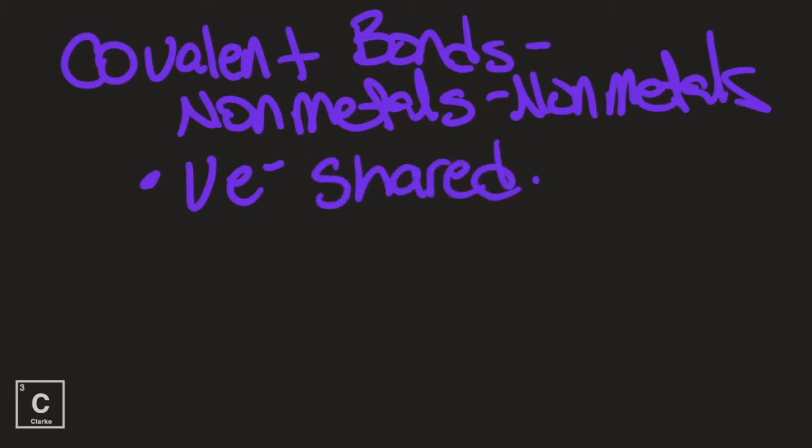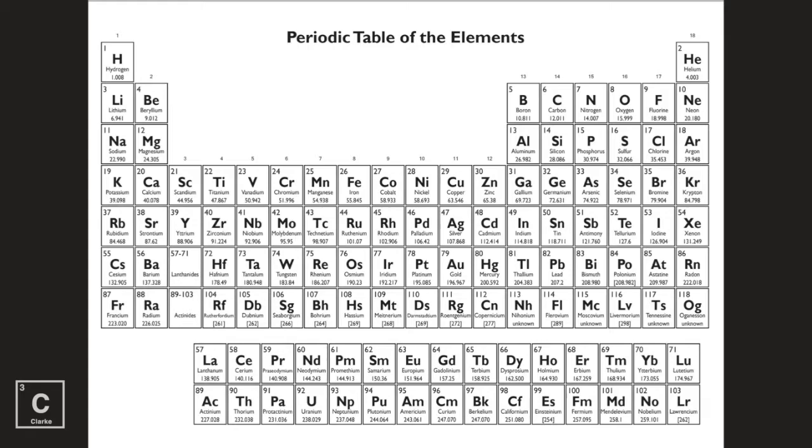Now, we did talk about there being two different types of covalent bonds, polar and nonpolar. That is not going to come up in this lesson. Okay, let's look at our periodic table and remember a couple of things before we go any farther. So remember how you can look at your periodic table to tell how many valence electrons are in the representative groups. Remember, that's the tall groups.